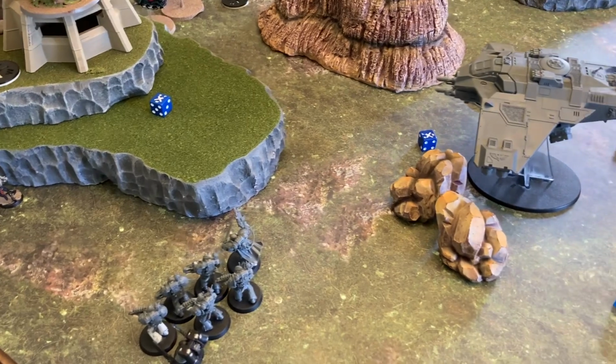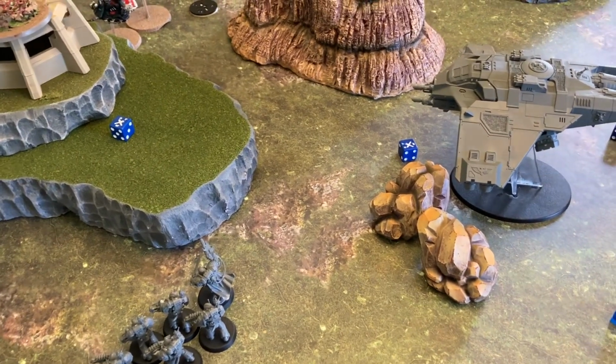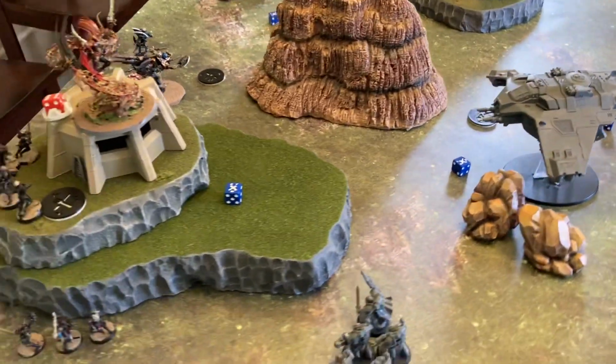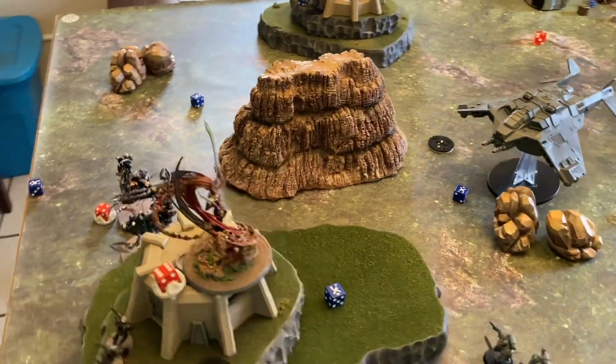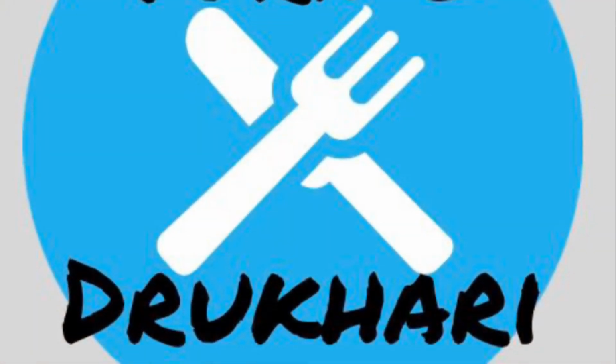He got 5 points for primary in the last turn as well. Cull Order, I get 5 points for killing all of the battlefield roll. Oh, so you don't have 5 yet. I don't get the 5 until I kill the Incarn. Until the Incarn goes down. Okay, well that's gooder for me. All right, so we'll come back at the end of Drukhari turn 2.